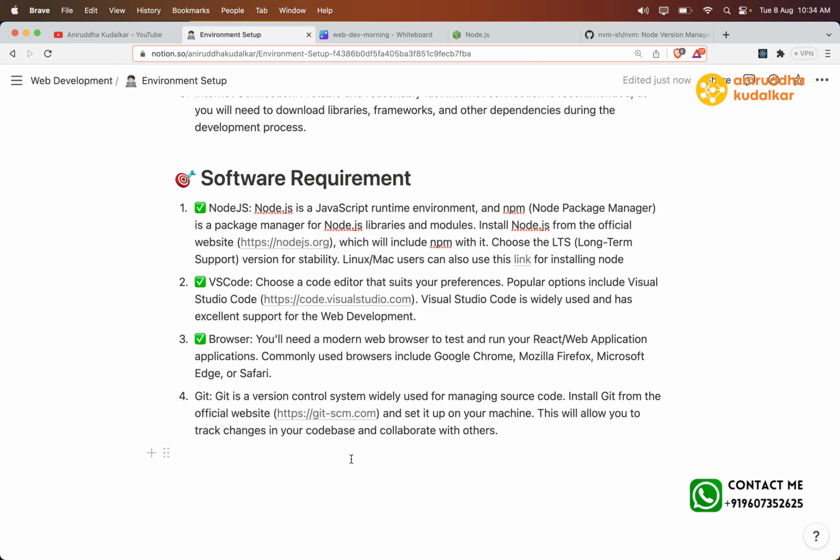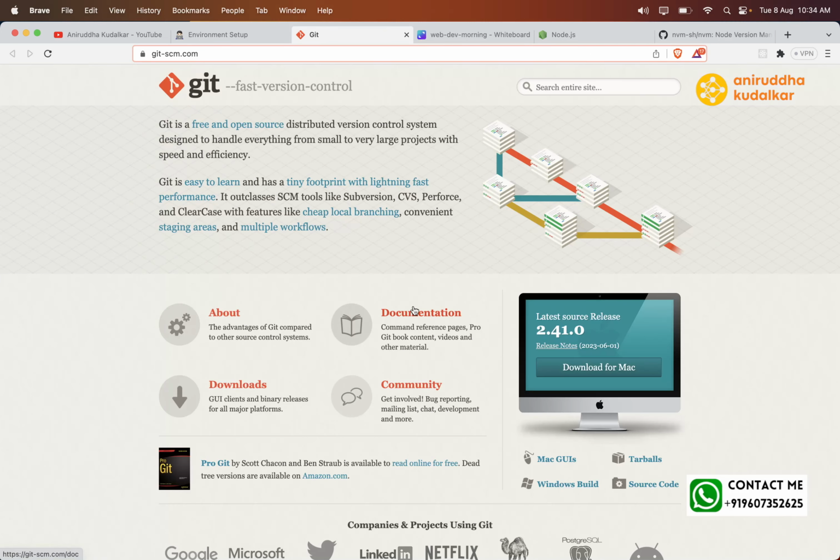And how? It is already installed, right? Hello? Okay. Now Git SCM. If it is not installed, for those people in the batch, just click on the Git SCM and try installing this on your machine.